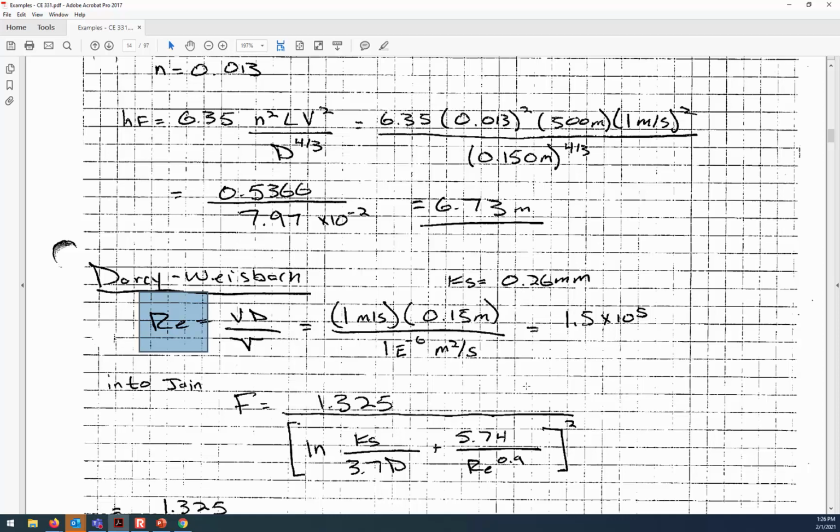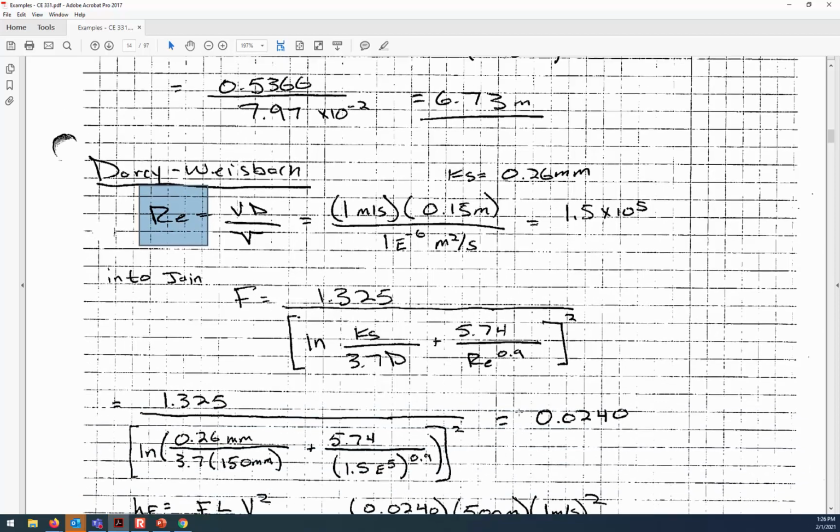And then we use that Reynolds number in the Jain equation to get our friction factor of 0.024. So you can see that up here in the numerator is just the 1.325. And by the way, when you go through different references or books, you may see a version of the Jain equation that looks slightly different than this. It has, instead of 1.325, a different constant in the numerator. That's simply because that has been solved with base 10 logarithm rather than base e logarithm.